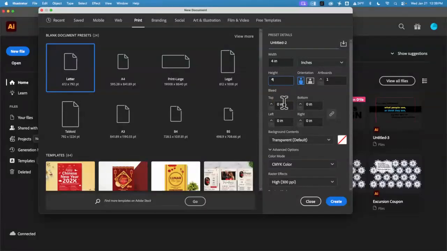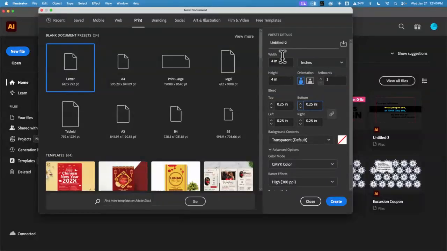Then we're going to set up bleed. Bleed on a document is an extra area beyond the artboard. So you're going to create a 4-inch by 4-inch artboard, and the artboard is where your art goes. Bleed is an indicator to a printer that goes beyond the artboard. And we'll talk about this more in the future. Today's not the day to get into big detail, but I'll teach you why we do bleed and what bleed's for. And you'll learn about it in 103 and some other courses with me.